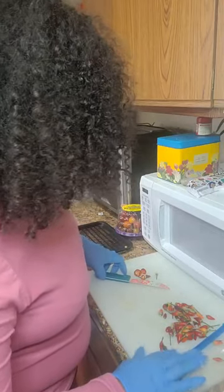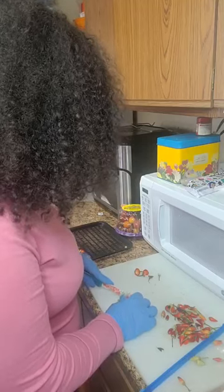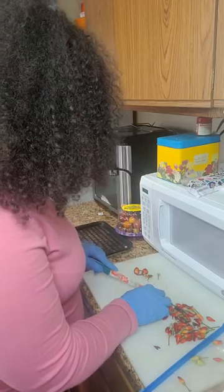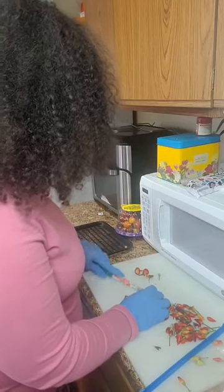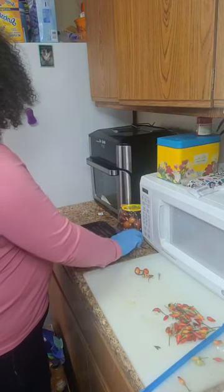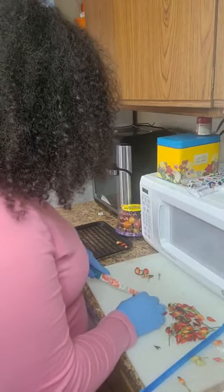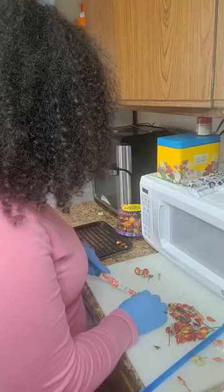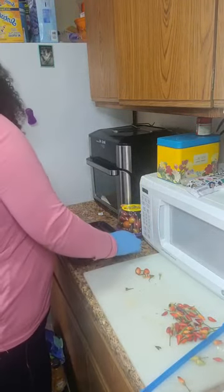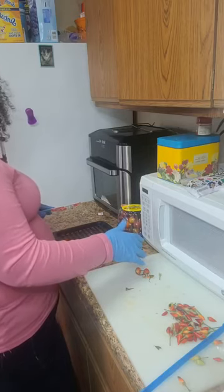This hot sauce has only been cooking for about two hours or so, and I think it's ready to can, but we're going to deal with the hot sauce first and let it continue to thicken. Adding those dehydrated tomatoes really helps thicken it up. Everything is really, really tender so we can go ahead and get this in our jars, but first we need to blend it. I do need to grab my blender.